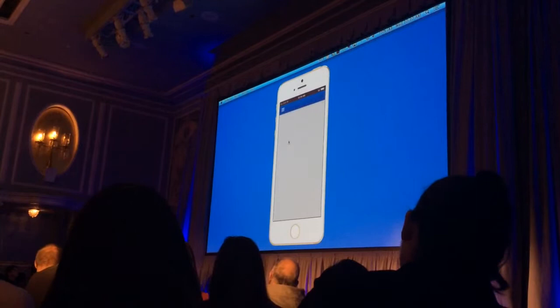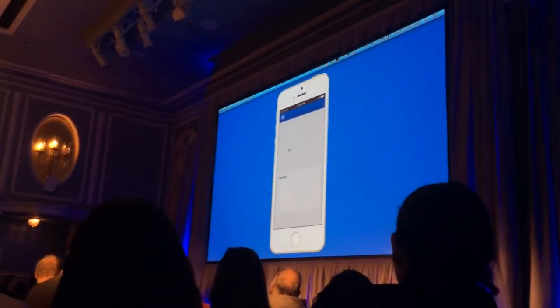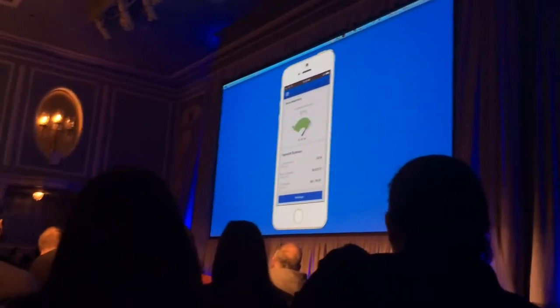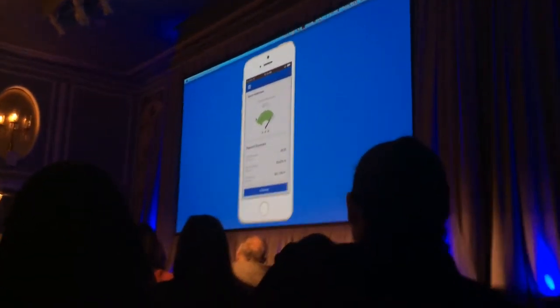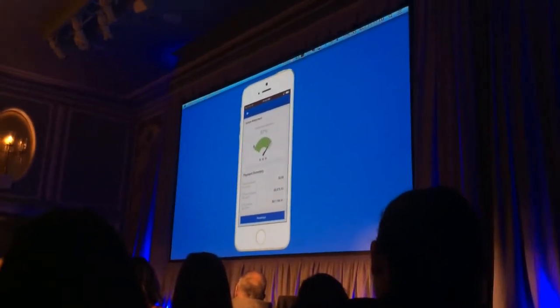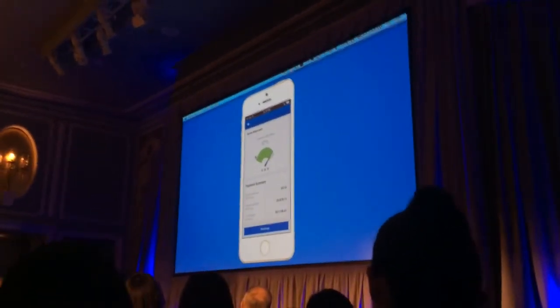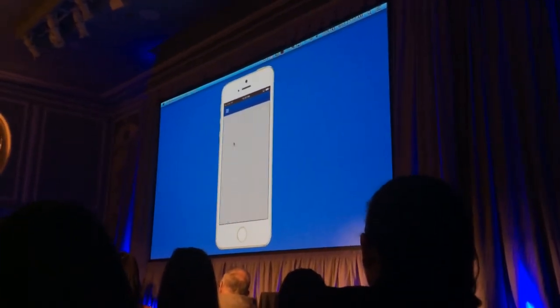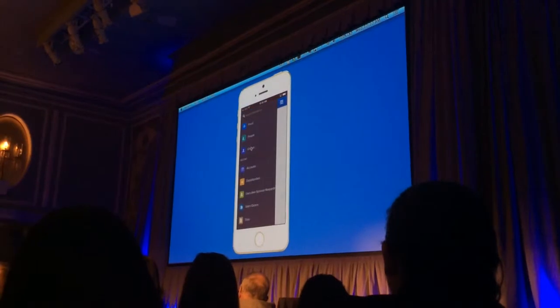So let's take a look at some of these partner apps that Chloe now has access to. We have the Xactly app where Chloe can see her quota attainment. She can see how she stack ranks against the rest of her team. She can see what she's going to be making in the next quarter. All of that great functionality that she used to have to log into her laptop for before, now right on her mobile device.